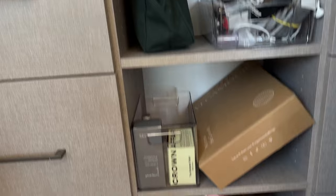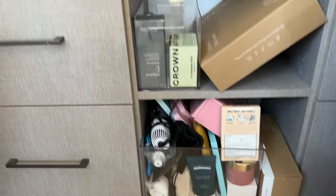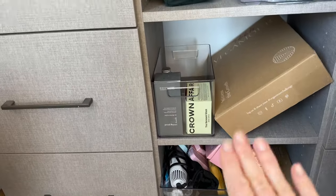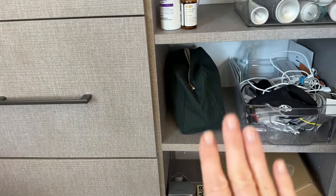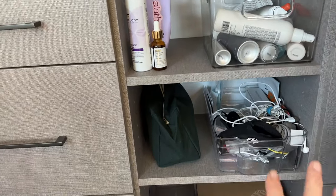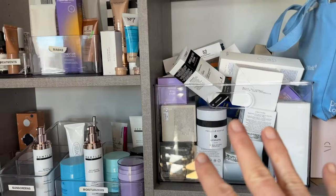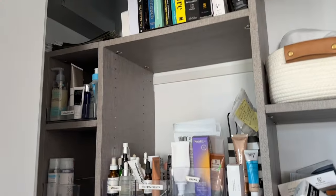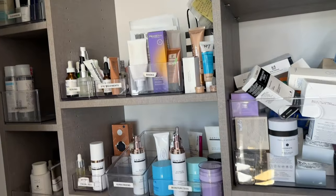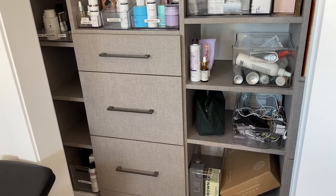Now, down here at the bottom, are items that I'm going to be giving away and donating. So I've already done a bit of a pre-sort: some hair care that I need to review, a nail kit that I'm going to show you, an LED nail kit, all my plugs and things which I need to resort, my empties, and then items that I need to review, then all the things that I'm currently trying. It is a lot, but I need to go through, get rid of the expired products, and also sort out what I'm going to be giving away, what I'm donating, and what I'm going to be keeping.